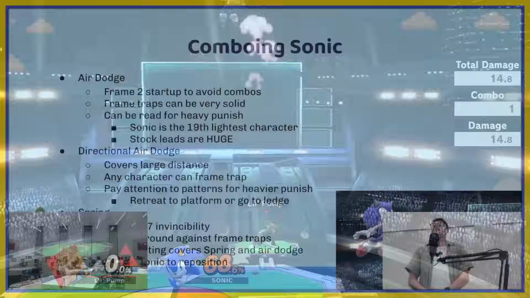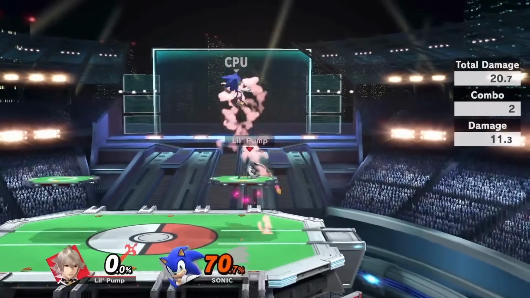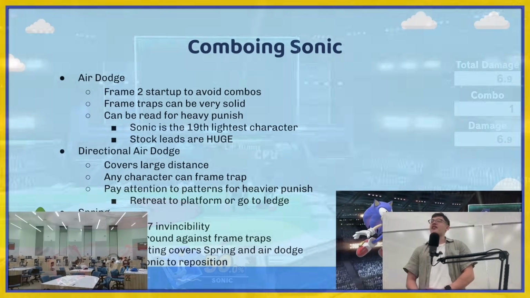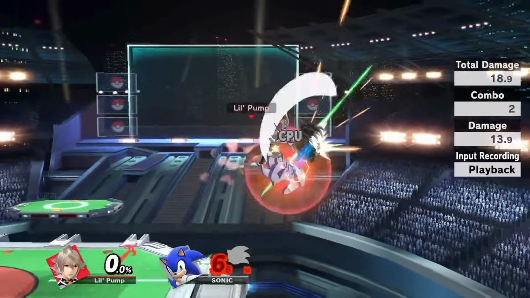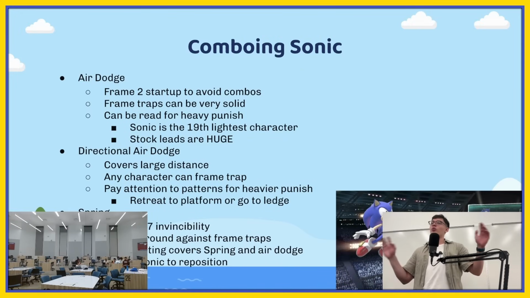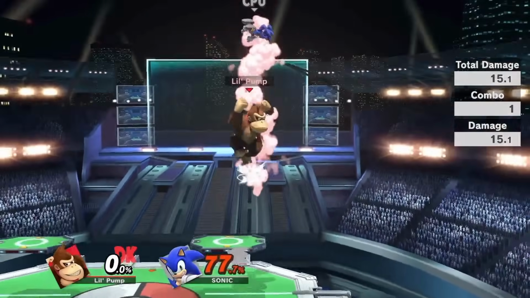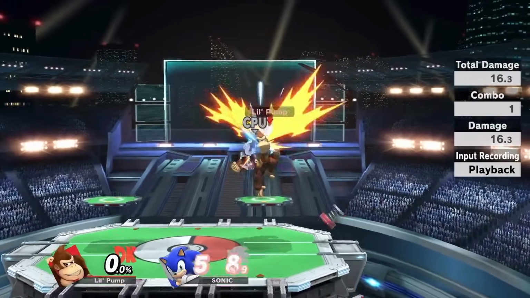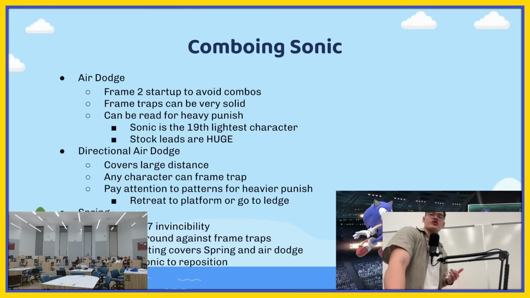As for Spring, this is kind of the mid-ground between air dodge to avoid combos and frame traps. It's invincible from frame 5 to 7, but the answer to it is to frame trap, because if you miss it, suddenly you're getting a juggle. And if you don't play a character that necessarily has the best frame traps, waiting allows you to cover both Sonic's landing in Spring and air dodge, and from there you just catch his landing. So Spring is mainly for repositioning purposes.